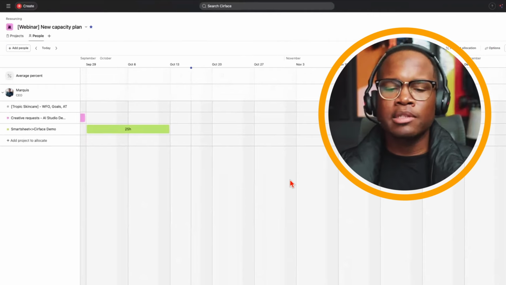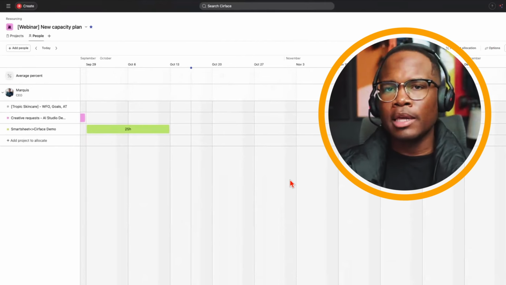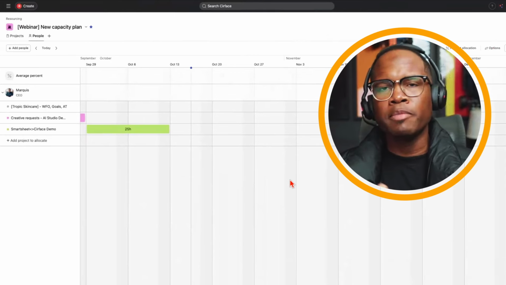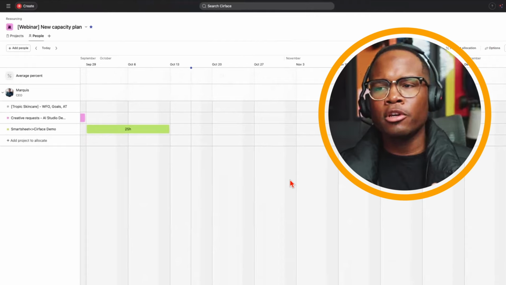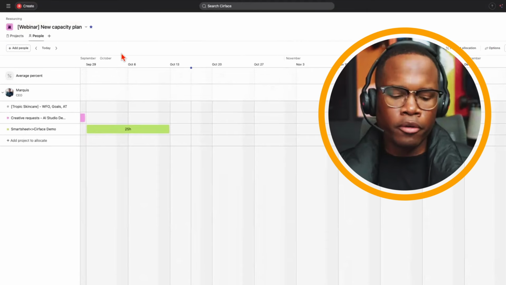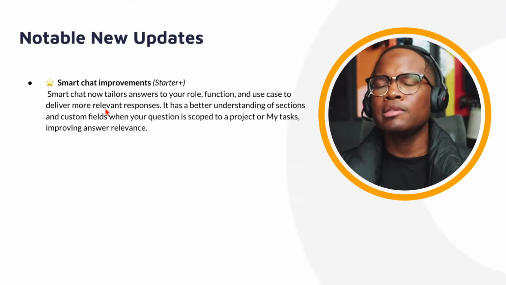But let's just say Asana has sorted out some bugs. So no matter what page you're on now, it's going to take a deeper look at that page specifically. The problem has been that it's kind of gone to different pages, different resources, and it hasn't understood you're asking specifically about what's on the page. And so there's improved functionality there, where it now allows you to get better responses that are more relevant.